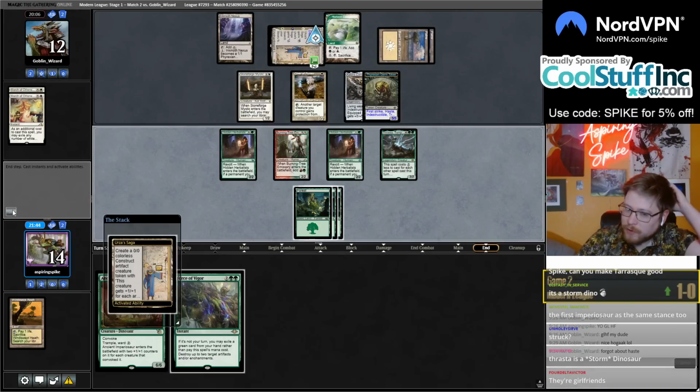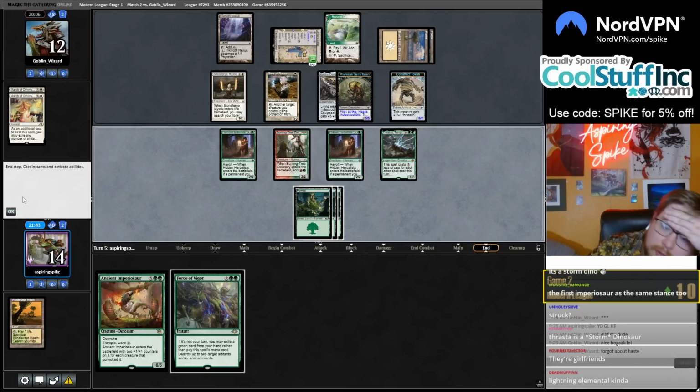Oh, maybe I should have convoked the Imperiosaur here. I was thinking I was going to pitch, but maybe it's just better to convoke. 14/14 trample.